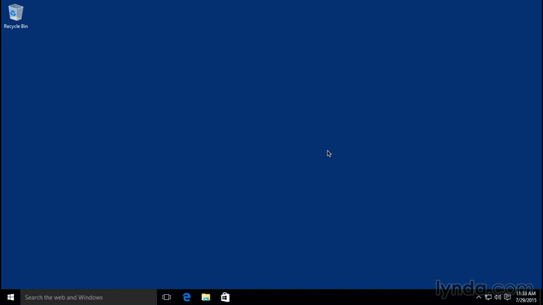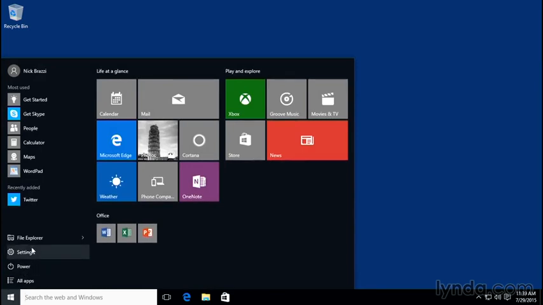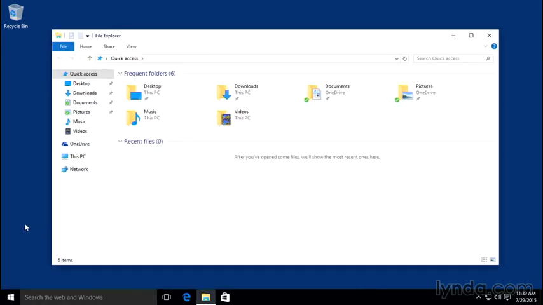keep a well-organized system. File Explorer is the tool that you use to browse through the files and folders on your computer. So that's what we'll use to interact with this filing system. File Explorer is probably pinned to your taskbar. If you don't see it there, you can go to the Start menu and hit File Explorer from there. And that'll open up this File Explorer window.